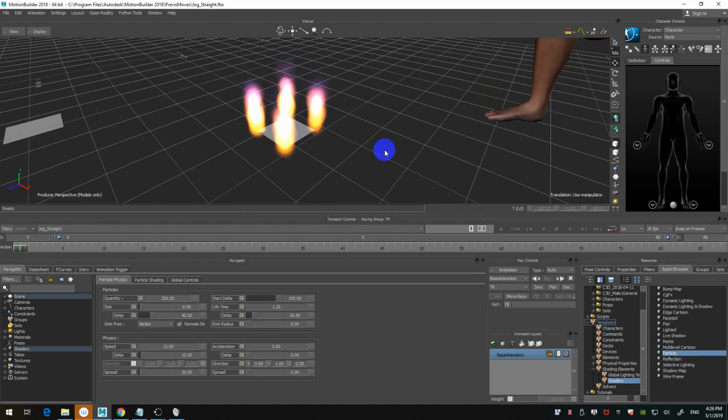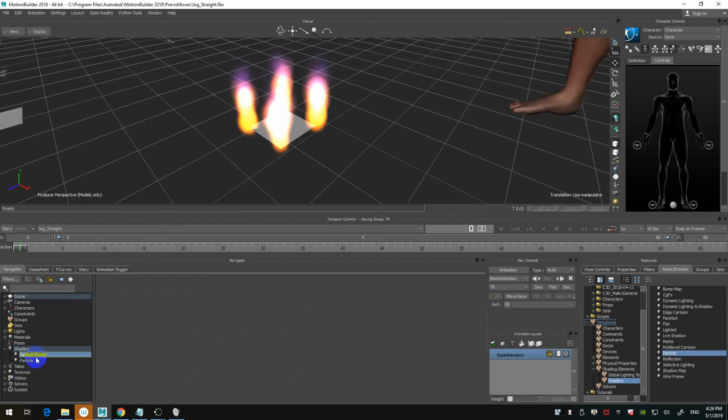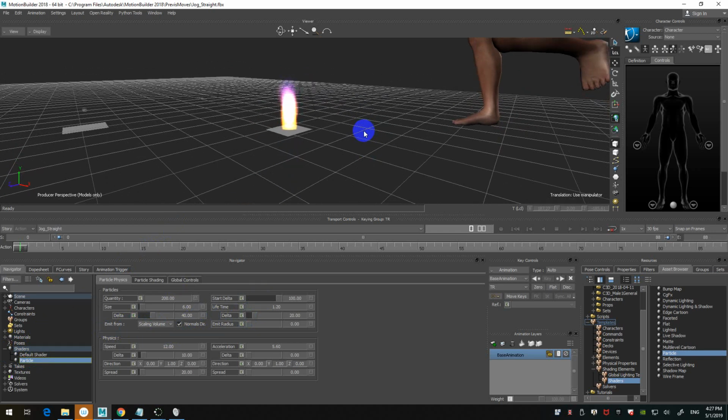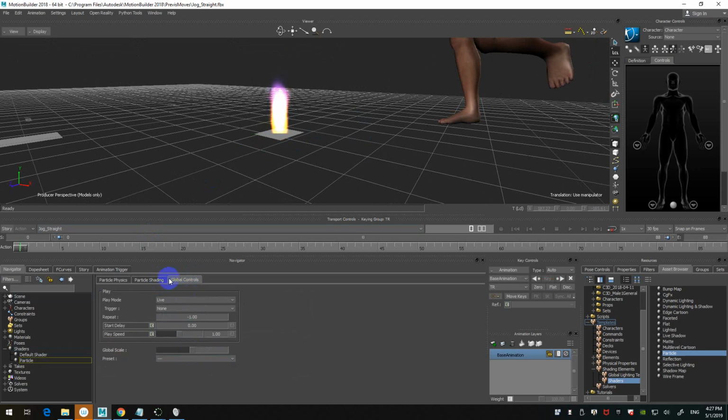and fire. By default, it will spawn the effects from the vertices of that object. So if you have a cube there, it will spawn effects from each corner. So if you go in shader, particle, you change the emit from to scale volume. Now it scales from the center of the object. There are some presets already. You can use them or you can just create your own.